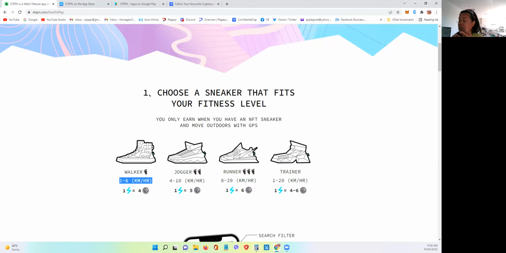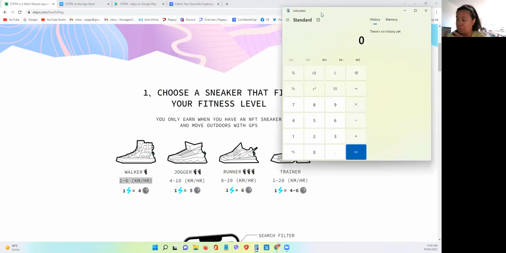To test your speed, just use Strava or a similar app. I've used Map My Walk before to measure my rate.